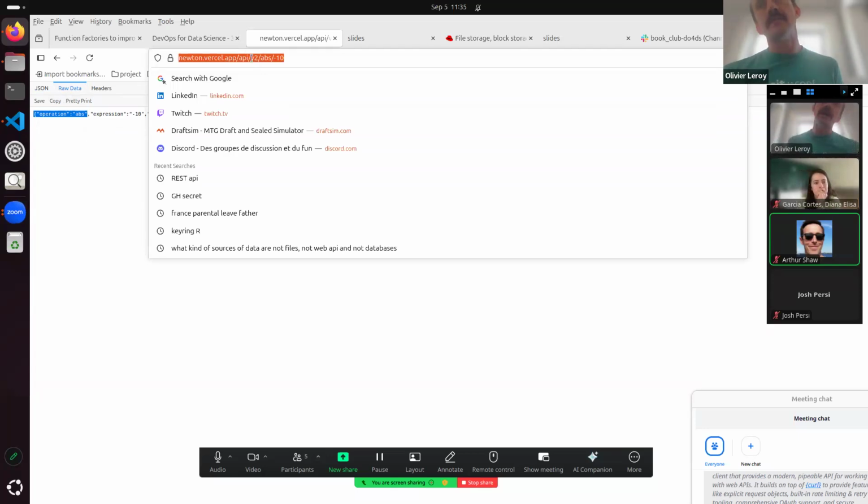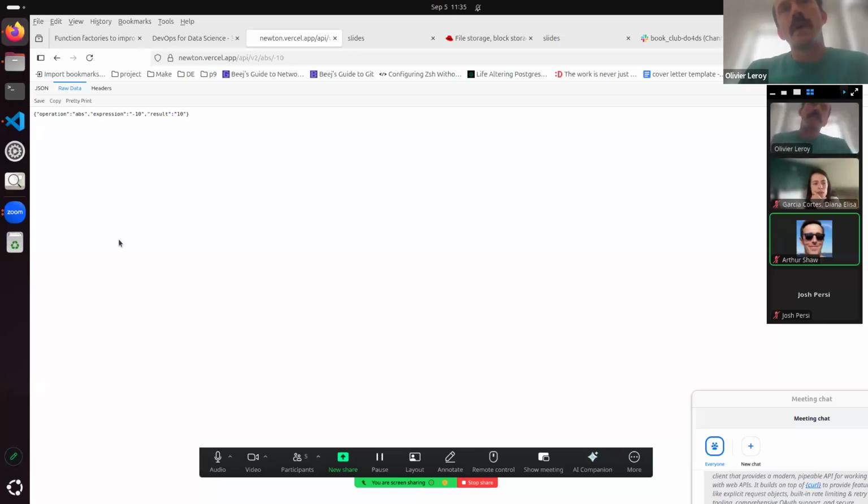So it's an API, version 2 of this API. The endpoint is absolute, which returns the absolute value, and I provide just one parameter, which is -10. What's returned is the operation I have done, the operation I provided. I imagine you can do more complicated operations, and the result was 10.